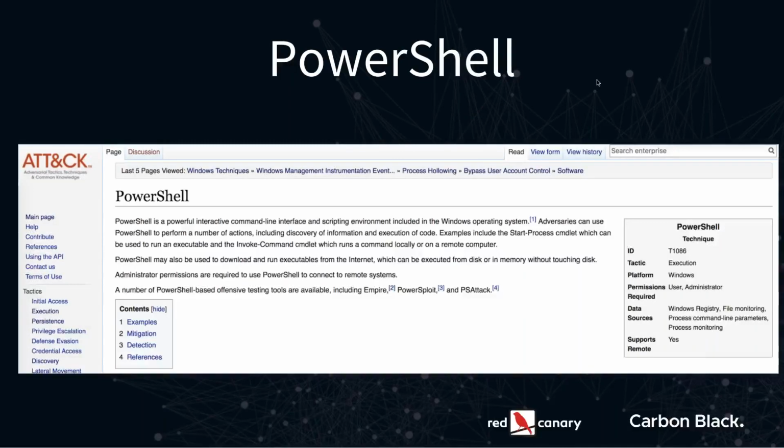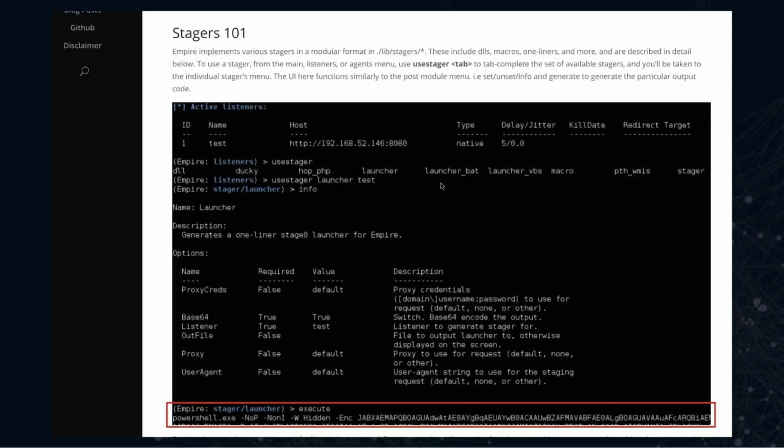If we go on to the next slide, this is straight from the PowerShell Empire documentation. Stagers 101 shows you what a PowerShell stager would look like. Running that PowerShell string is going to get you your foothold on a system. What you notice is this -enc, the encoded command that Jimmy went over earlier.